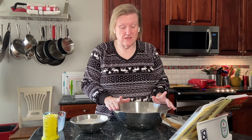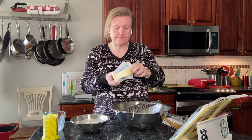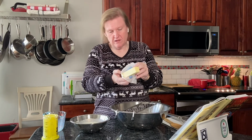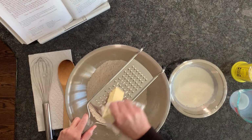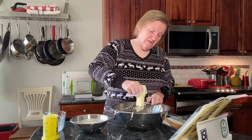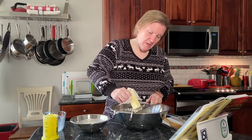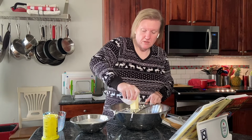The next thing we need to do is an interesting technique. We're going to be grating in some butter. So let me go get that. So I've put my stick of butter in the freezer just so that it maybe won't melt on me so fast. Just for a little while, not any great length of time. And I've got more than I need here, just to give me a little bit to hang on to so I don't hurt myself. So I'm just going to sort of estimate that I'm grating the amount for the recipe in here. And you definitely want a larger grate, not a microplane. You don't want that here.